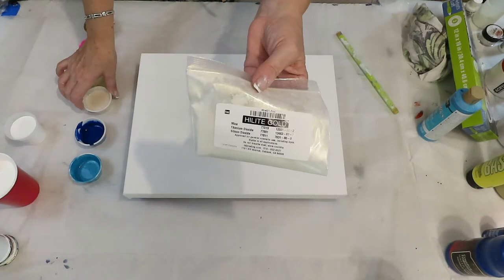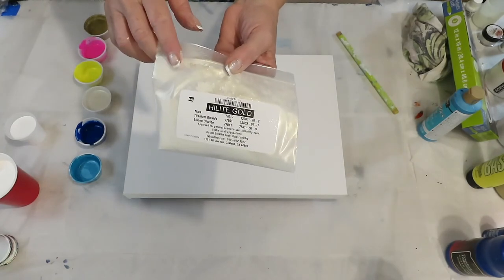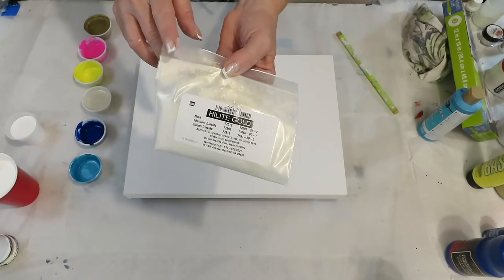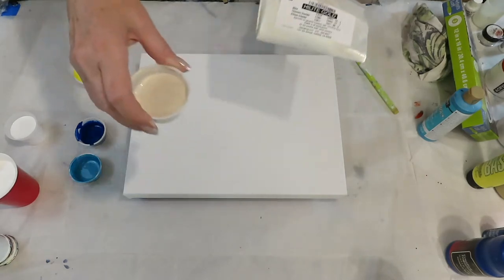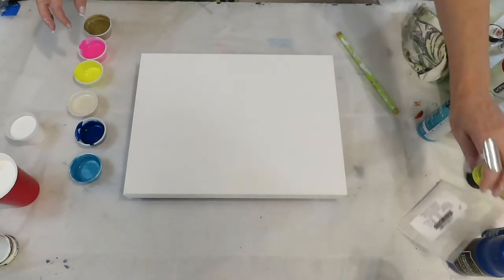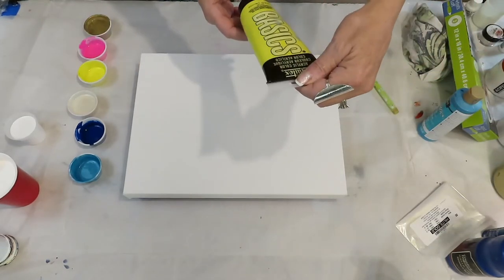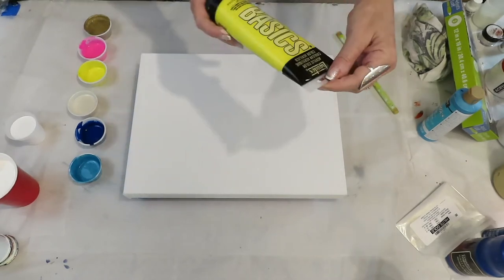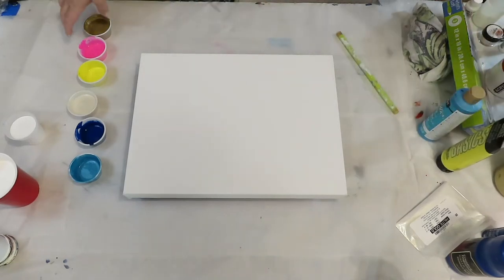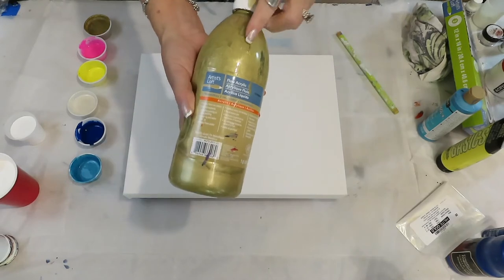I mix that with probably a quarter of the Minwax varnish, and then I mixed it with Floetrol, and then I put water in it. So it has an iridescent look to it. I've never used this on a Dutch pour, so experimenting. This yellow is a Basics Cadmium Yellow Hue, light hue. The gold is the Flow Acrylic Gold by Artist Loft.